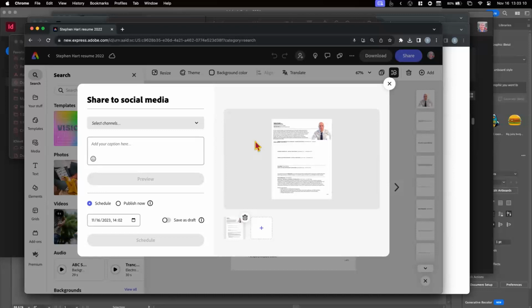There is a formula for the best time to publish to LinkedIn. Did you know that? The best time to publish to LinkedIn is generally between 9 and, well, it changes. So you Google it. It changes depending upon the season and stuff.